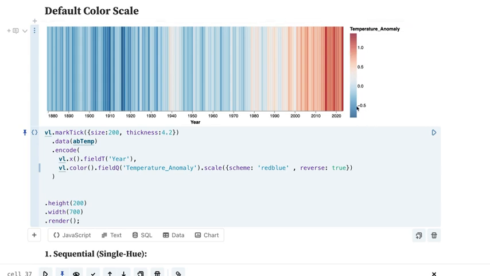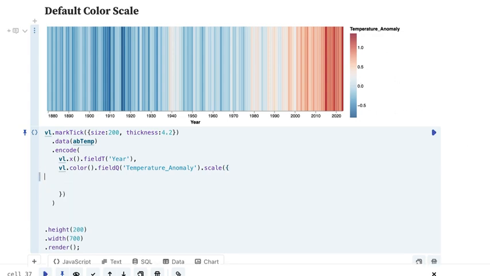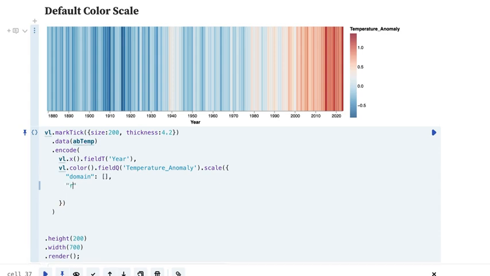It's not necessarily what we want here because we have an inherent 0 that isn't halfway between our data. What we'd actually want is the red to go up here and stop at 0 and the blue to start at these negative values. So now we're at a point where we need to do something custom to modify the scale. The way we would do that is we need to specify both a domain and a range. The domain pertains to the data. This is the data values that we'll be representing, and the range pertains to the encoding that we'll be using.